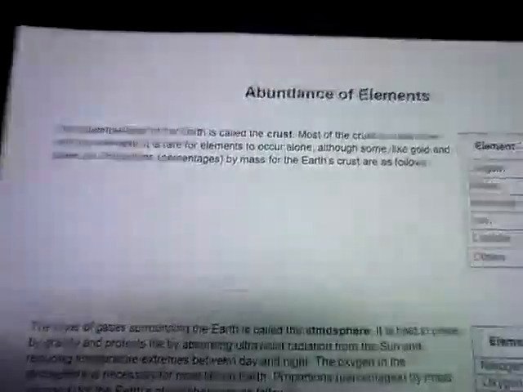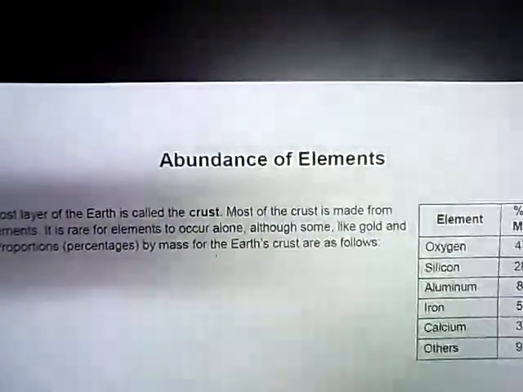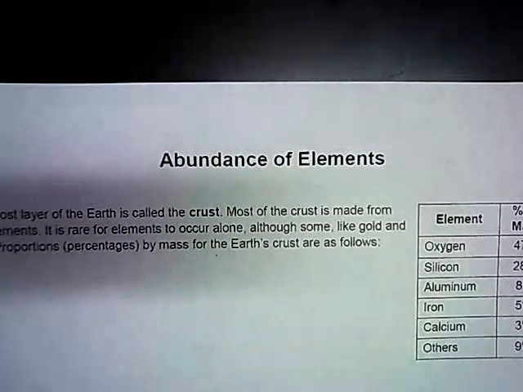So yesterday in class, we should have talked about the abundance of elements. And if we didn't get to that yesterday, abundant is a word that means you have lots of it, or if you're talking about categories, the categories that you have the most of. So it means most or lots of. There are over 100 elements on the periodic table, but what we're concerned with is which ones make up most of the stuff around us here on Earth.